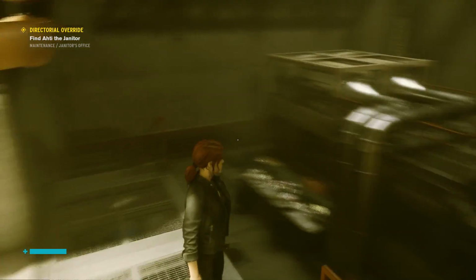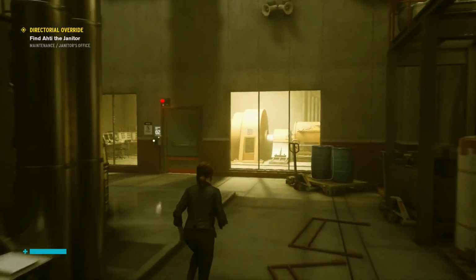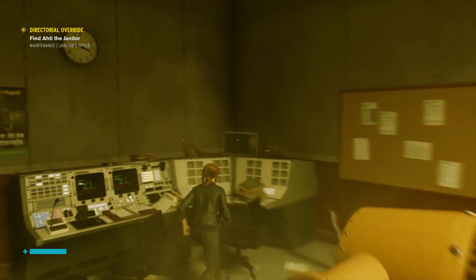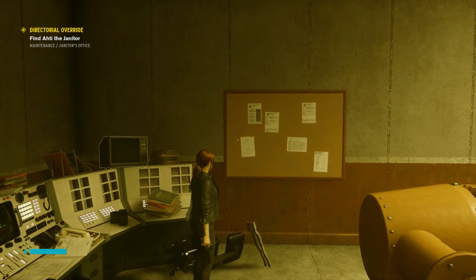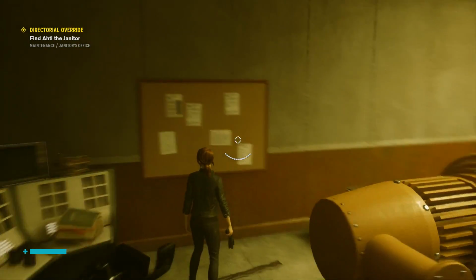Meanwhile, the maintenance sector is full of all kinds of machinery, and I don't know what the purpose of most of it is. And we're starting to see more level 2 doors, but this one we can just ignore. I make my own doors when I can. And we get another review of Unless You. And this one sounds kinda close to home. And I'm really not sure whether that and the previous book report that we saw are even describing the same story. It's hard to tell.